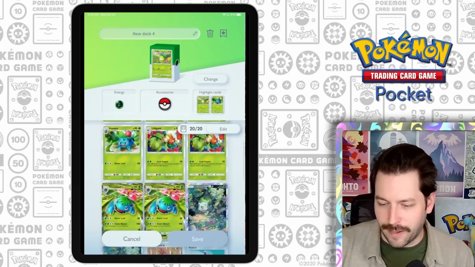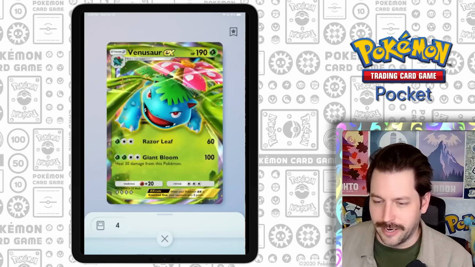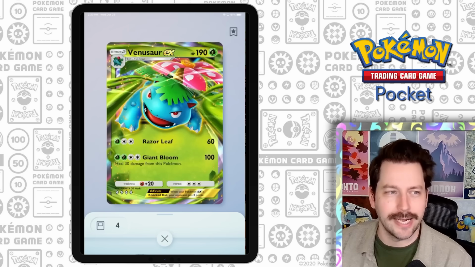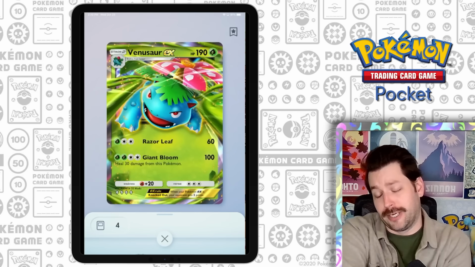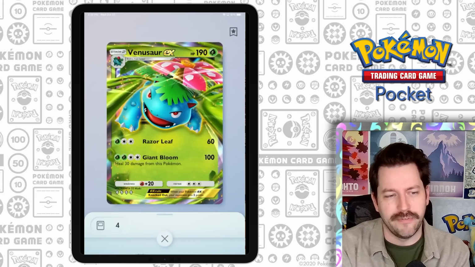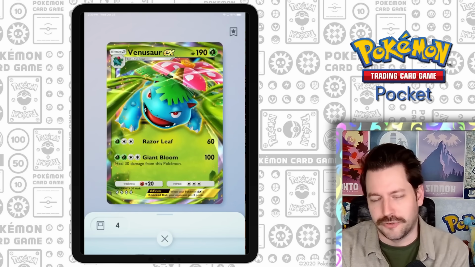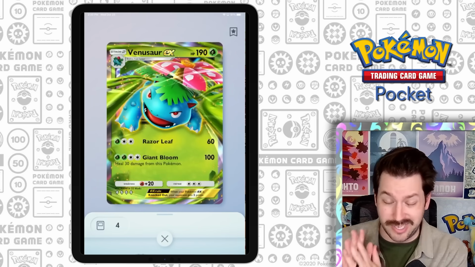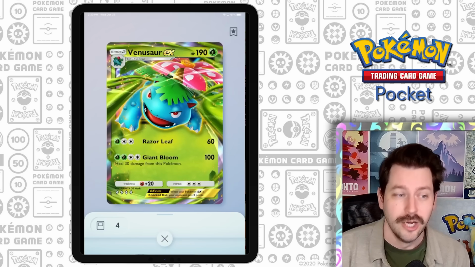Let's talk about one of the powerful starter Pokemon here in the game, and that is Venusaur EX, our Kanto starter. Venusaur EX is actually really cool. At first, I kind of didn't love powering up Venusaur. In fact, in general, I kind of like just faster, more aggressive decks, but Venusaur has some really cool stuff going on. So it's 190 HP, which is massive.